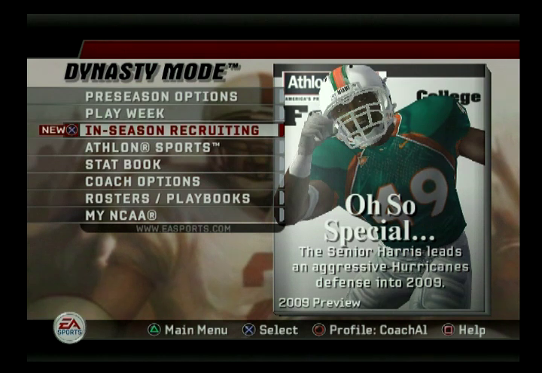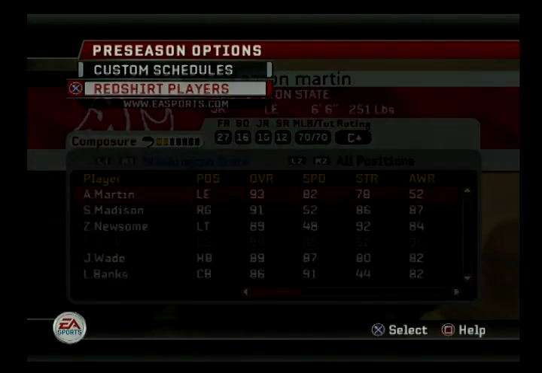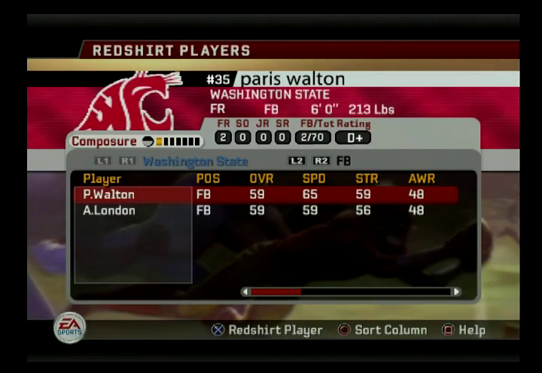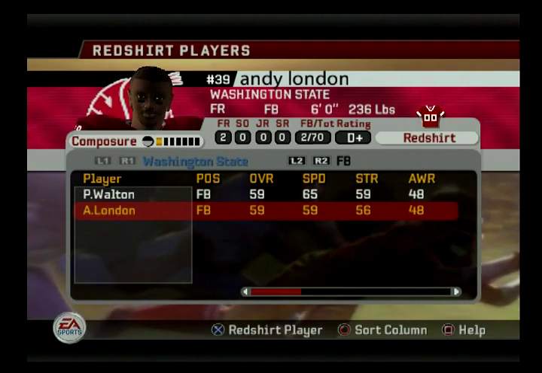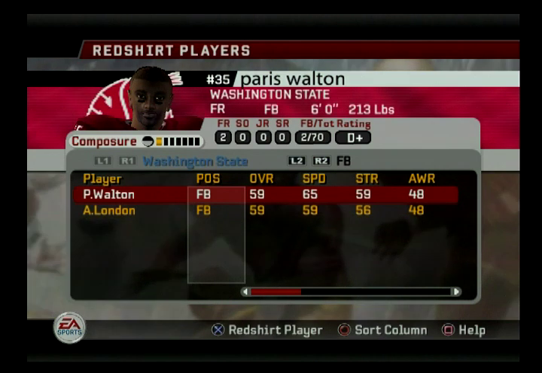Okay, now let's go back to our preseason options. Go back to the redshirt players. The halfback, we're going to redshirt him. Now the fullback. Now, I'm going to redshirt one. I mean, these guys, I'm going to try to maybe cut one after this year if it'll let me.